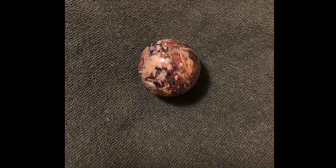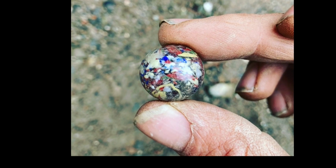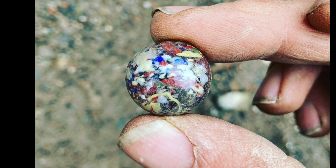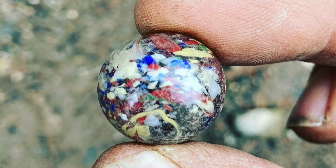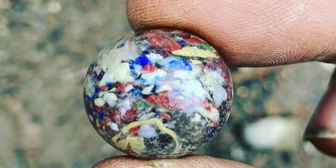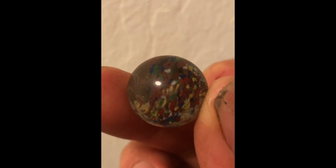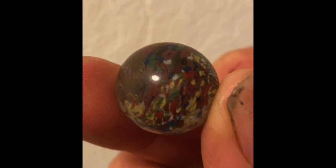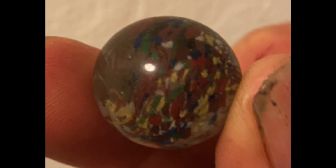And finally, the highlight. Also made in Germany in the 1850s, this is what collectors call an end-of-day cloud with oxblood. Oxblood refers to the rich crimson colors throughout the piece. And end of day means that this was made by a glassblower who was working in the evening or weekends on his own time, trying to experiment with new methods and perfect his craft. Sometimes these glassblowers would make them for their own homes, as decorations, as presents for their kids and loved ones, or as merchandise to sell at the Sunday market for some extra cash.